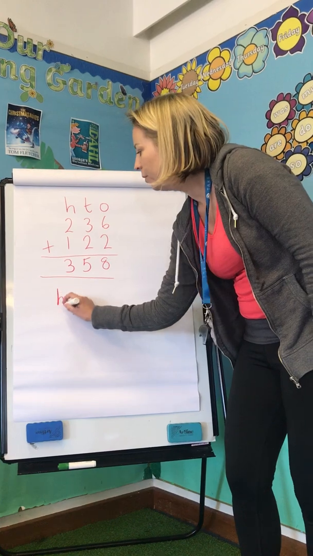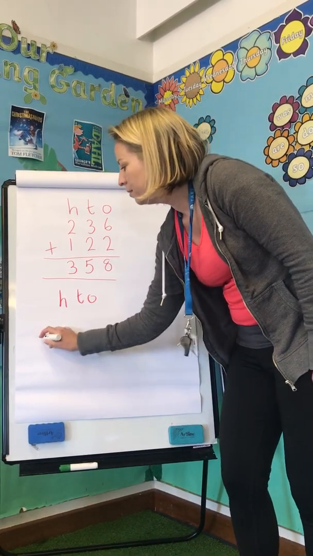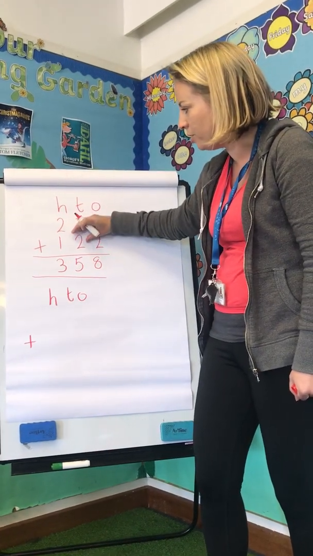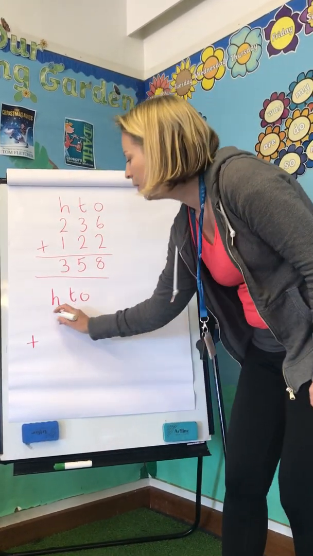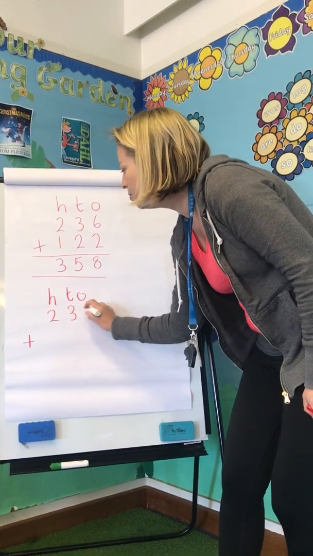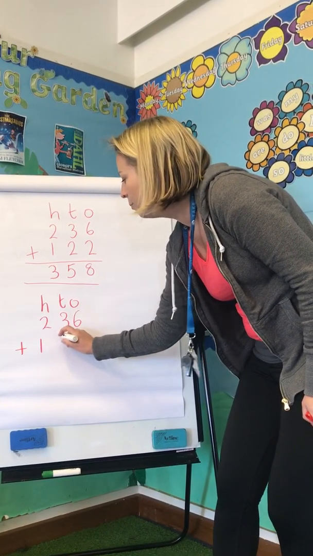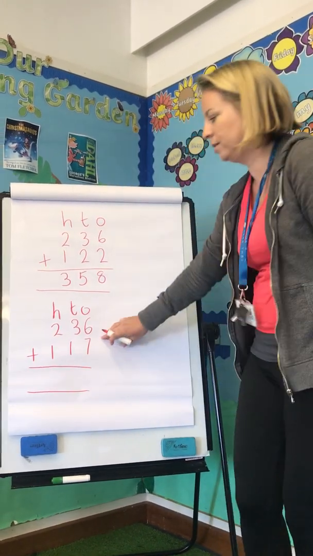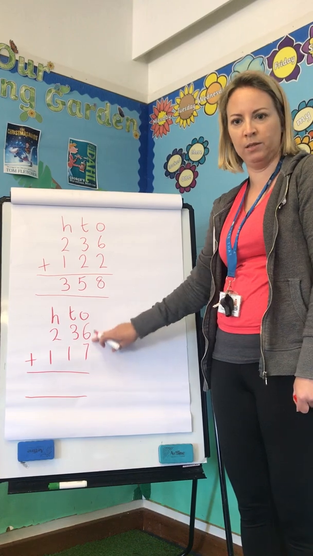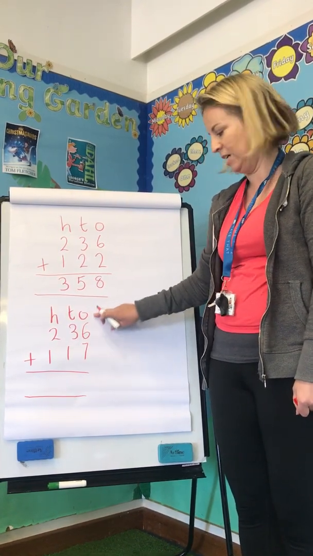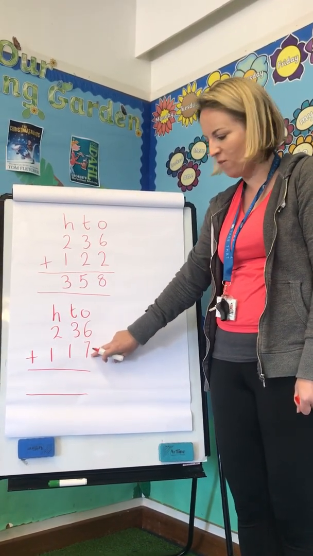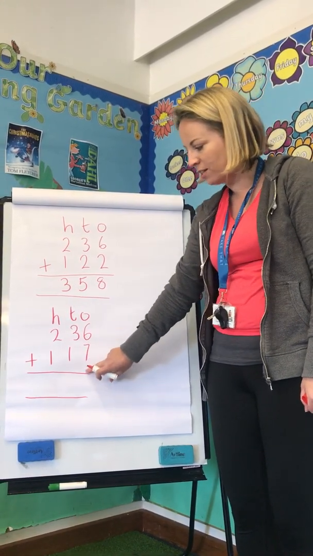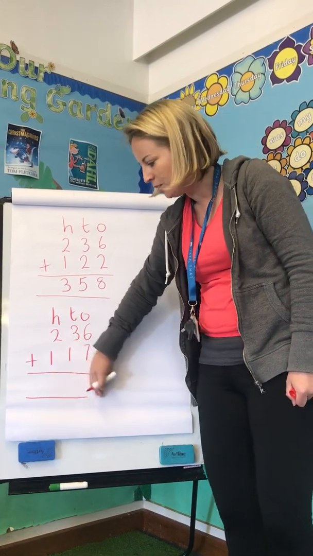However, when you have exchanging, if you remind yourself what exchanging means, it's where you have to exchange the value from tens to ones or so on. So I'm going to keep my top number, 236, but I'm going to change my bottom number. I wonder if you can notice what the problem is going to be. Hopefully, me pointing there is showing you that 6 plus 7, go and tell the adult next to you, yeah, you're right. You know 6 plus 7 is going to be over 9. So this is where we're going to need to exchange.